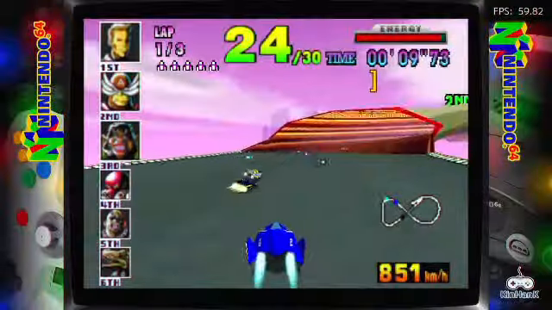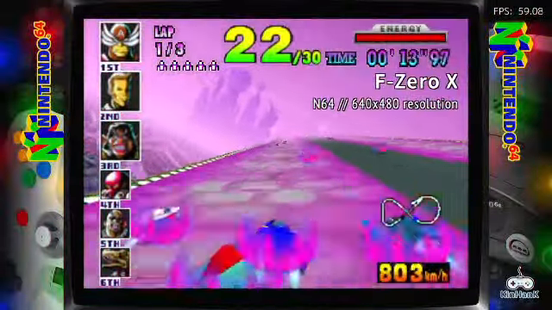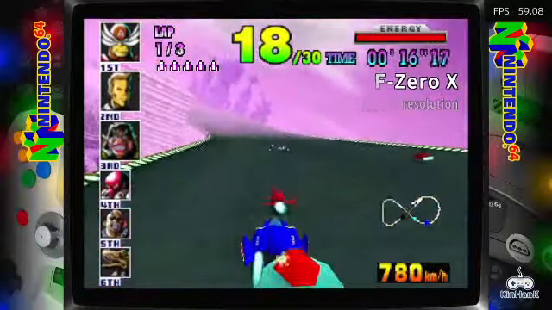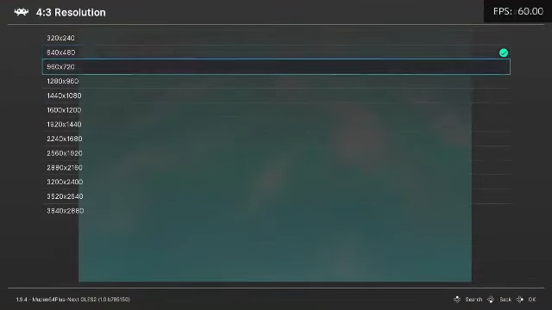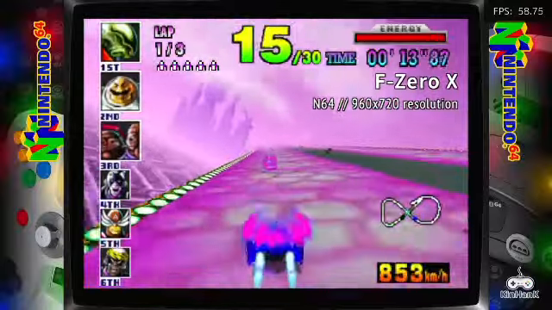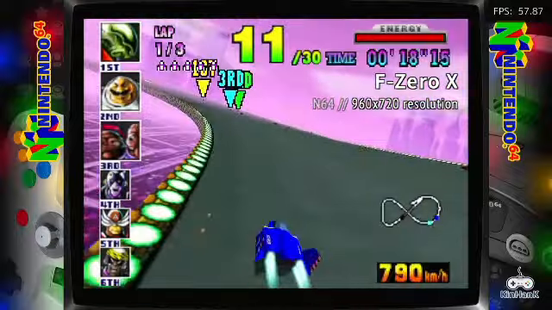So starting off first with a Nintendo 64, you can see it's running at about 60 frames per second using the native 480p resolution. But let's go into the quick menu options here and upscale it to 960 by 720. And just like that, you're going to get about 60 frames per second. In this game in particular, it does dip down to something around 58 frames per second, but honestly, if I didn't see the numbers at the top right, I wouldn't be able to detect any of that slowdown.